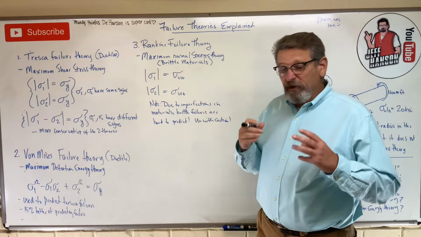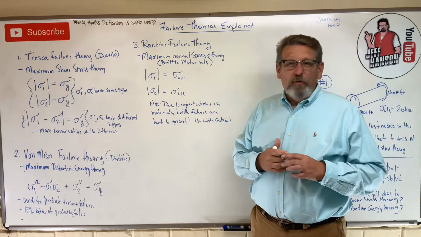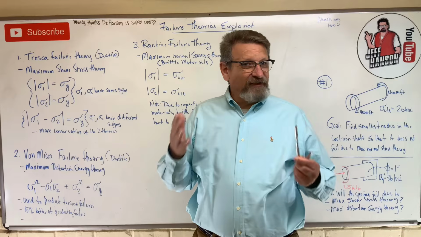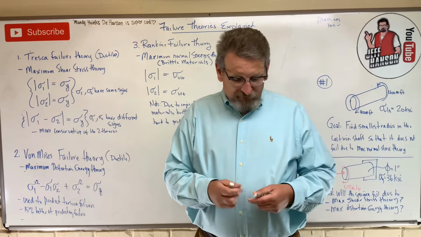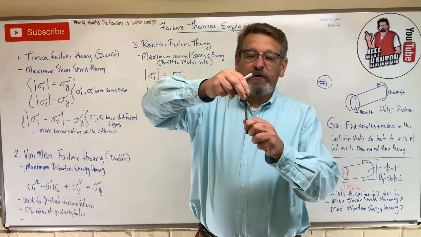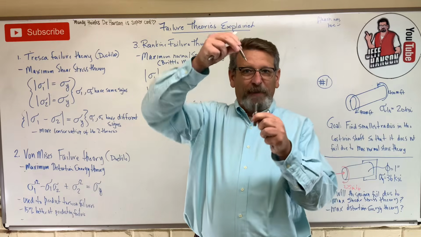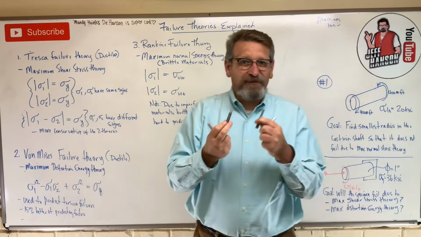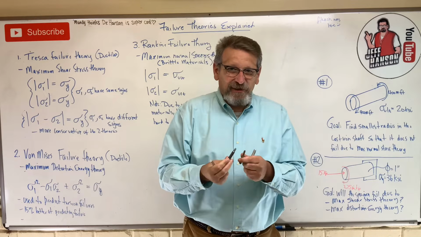So when we're talking about failure theories, first off, what is a failure? Now for us engineers, what you think about is if I have a sample of material, and once I pull on it too hard, pow, it breaks, right? And now I have two pieces. And we consider that to be a failure. But is that necessarily a failure?